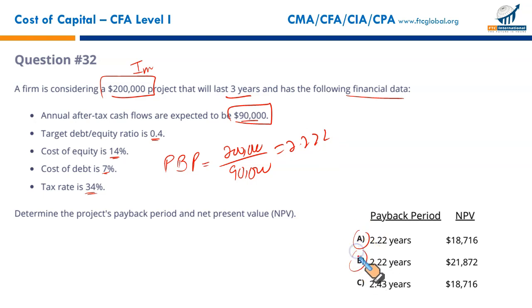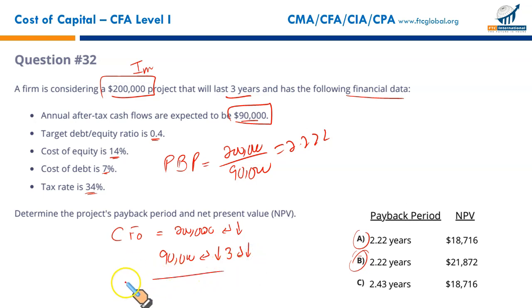So to refine our working, you need to calculate NPV as well. So what do we have? We have initial investment, cash flow at year 0 is equal to $200,000. And I'm sure you know what to do. Enter, down arrow key. You have to receive $90,000 every year and it will repeat for the next 3 years. So it's going to be $90,000. Enter, down arrow key. Enter 3 as a frequency. Enter, down arrow key. And then you press NPV.